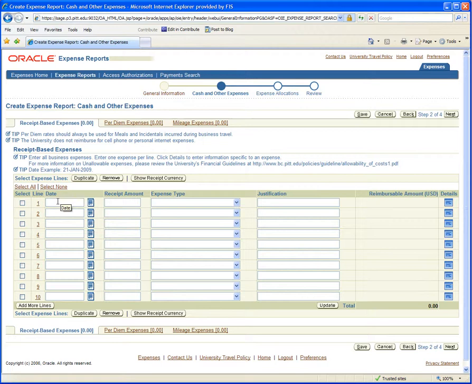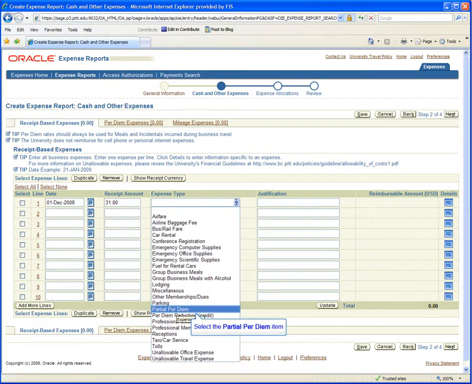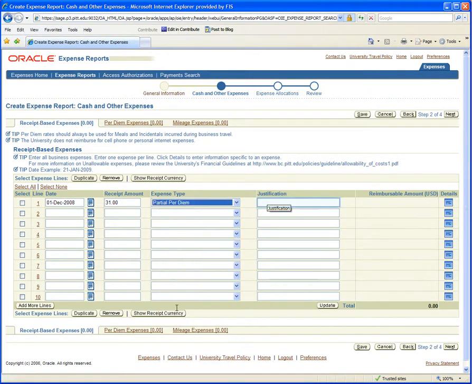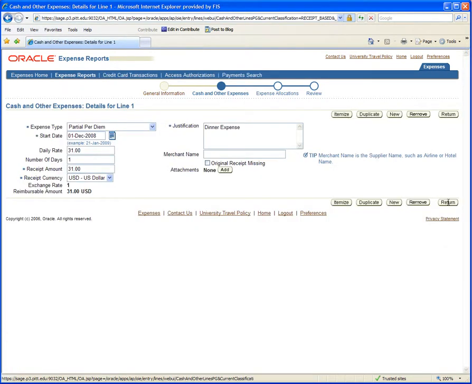The partial per diem rate is taken from the table we viewed earlier in this demo, called Meals and Incidentals Breakdown. $31 is the dinner component of the per diem rate for Washington, D.C. No additional details are required when entering a partial per diem.